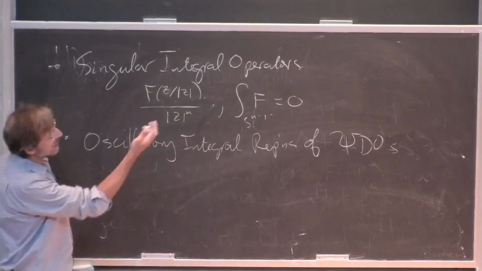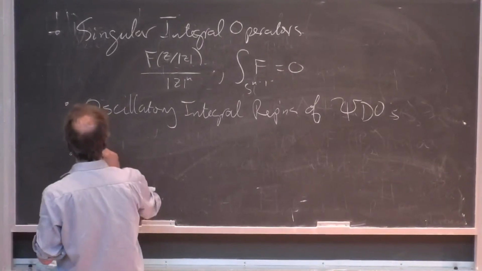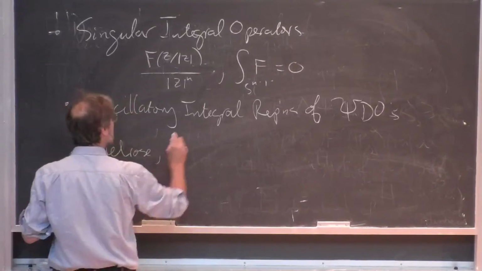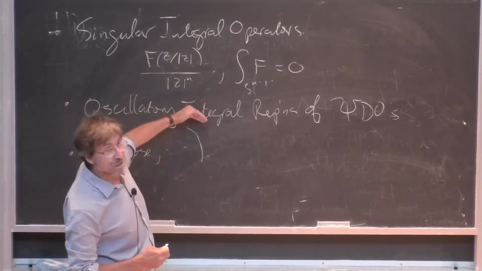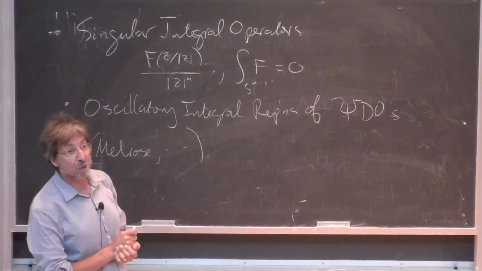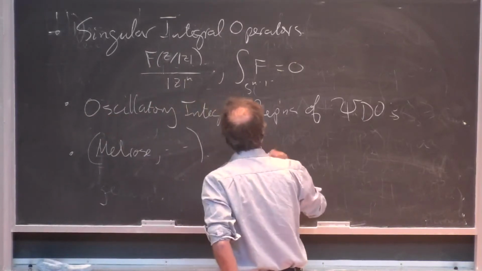And then it was this paper in the early 80s. So this is now early 80s. And this is really the work of Richard Melrose and his various collaborators, which led back to this sort of geometric theory of taking the Schwartz kernels of these things seriously. Not so important if you're on a smooth compact manifold, but very important if you're on a more general manifold. So take the Schwartz kernel seriously.